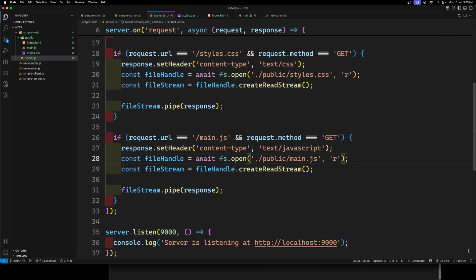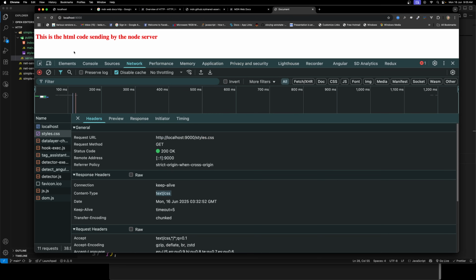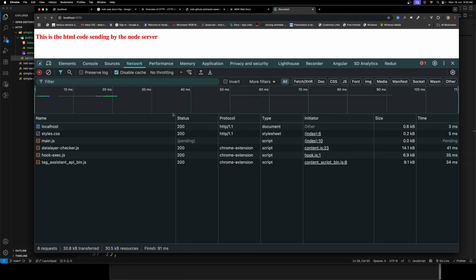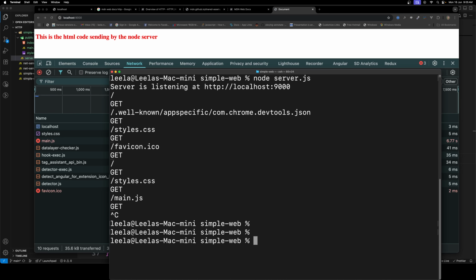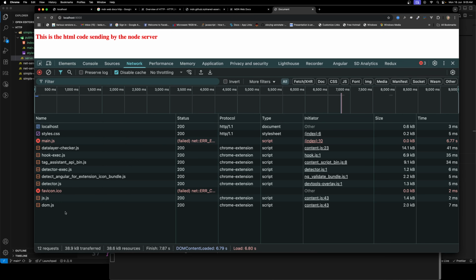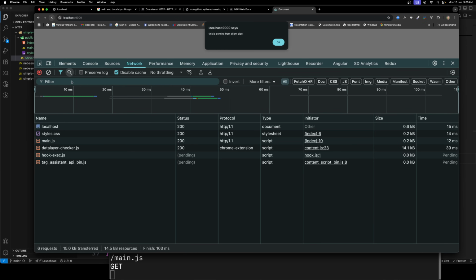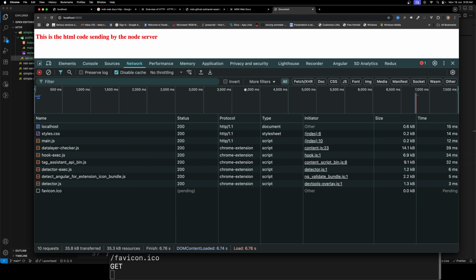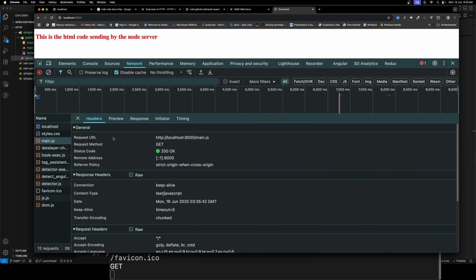So now when you try to access the same thing here, let's try to create this thing. We are not able to get it. Main.js. So here we are getting it. Fine. Let's go to our terminal and let's restart this one again. So here I am restarting this one. And let's go to here and I will try to refresh this page. So this time we got the main.js file and it is trying to execute the JavaScript and it is showing the alert box. This is coming from client side. So now we are able to get the JavaScript data also. And here we have told about this one, the content type is text/javascript.